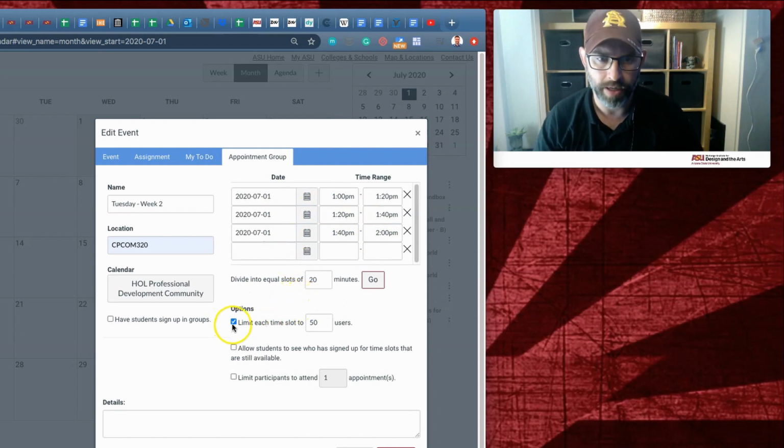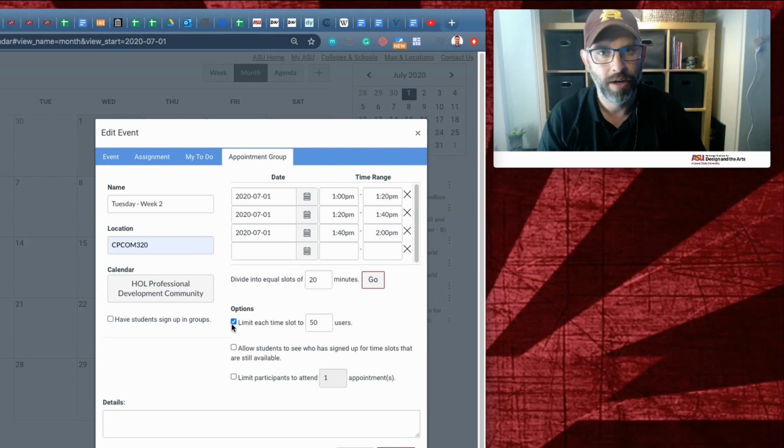And now I can still limit, my room is still limited to 50% capacity, so I'm still limiting my room to 50 users, assuming my room holds 100 people. But now they can sign up for a slot, and I could put 150 people through this same activity because I'm just focusing on that activity. I'm going to run it 3 times. And so that would be another way of using this scheduler tool as a way of distributing class time and allowing students to sign up for or reserve a seat in your in-class sessions.